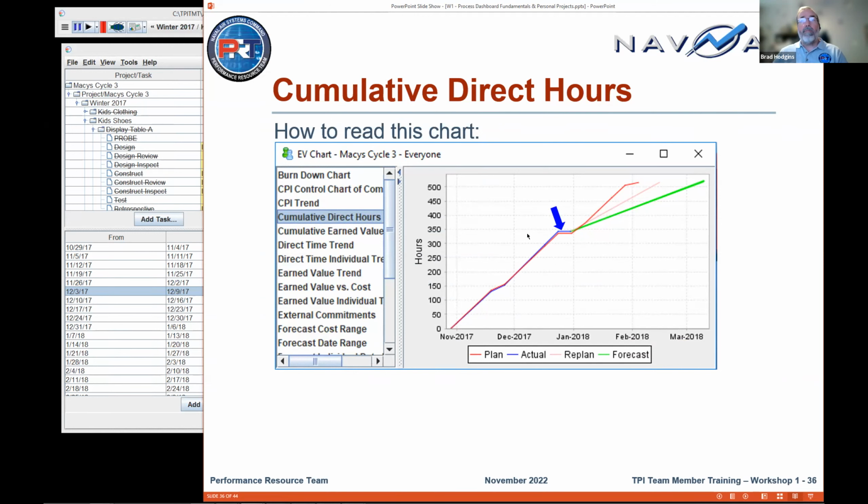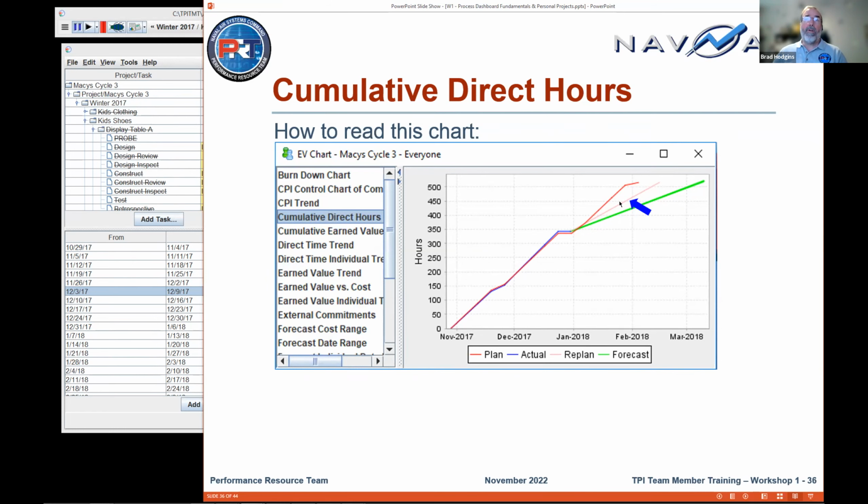And then the green line is the forecast, given Andy's performance so far, where do we expect him to go in the future? And this is an algorithm based upon past performance. And then you also have a replan, which is where do we expect him to go from this point forward, given his plan has been laid out the way it is? Where will his plan go? So forecast takes into account his past performance. Replan just says, assuming that his plan continues as he planned, where will it go from here?